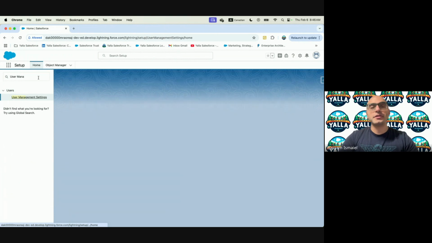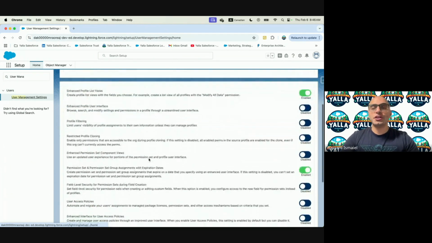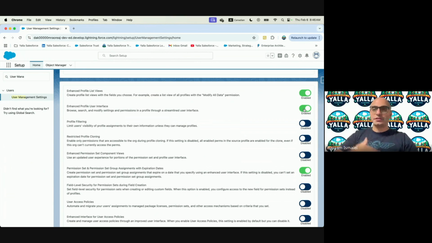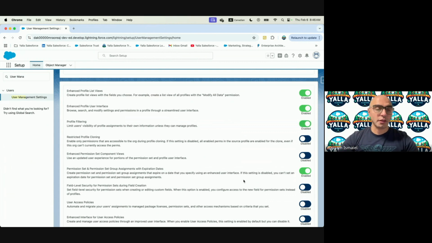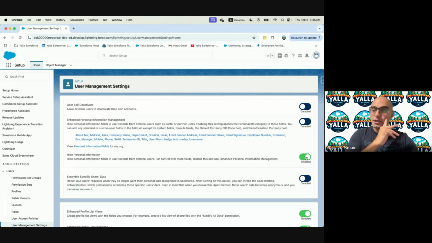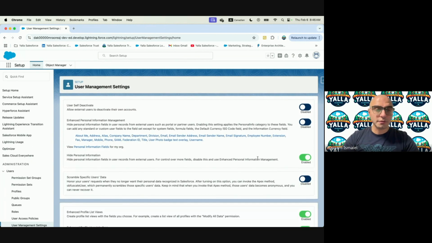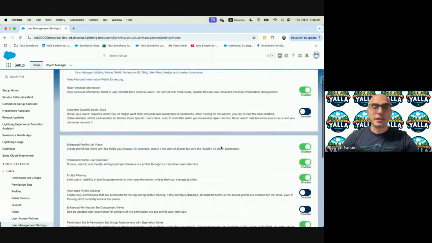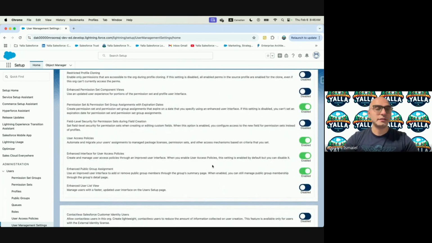User management is a screen we use to enable the enhanced profile. You remember we had this long list of profile, object access, user access, app access, and so on. So this was the enhanced experience for the profile. And we have user access policies here as well. So I'm going to enable the user access policies to make sure that we are enabled for this amazing module.